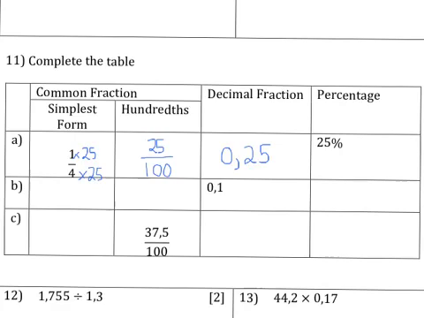Question B, we've been given the decimal fraction 0.1, that means 1/10, so that's pretty straightforward to write as a common fraction. That's 1/10. Simplest form, oh sorry, I didn't answer that correctly. That second column is hundredths, so it's actually not 1/10. The denominator needs to be 100, so it's not 1/100, it's going to be 10/100. So if you can imagine, if I just added a 0 there, that would be 10 hundredths. And then we've actually got the answer now to the first column. Simplest form is going to be just 1/10.